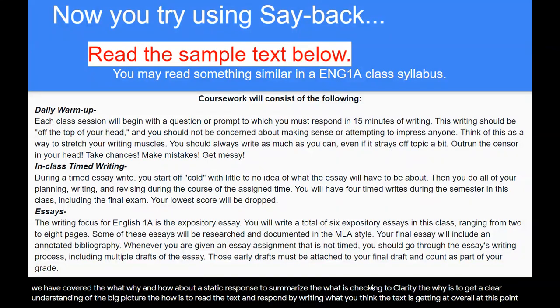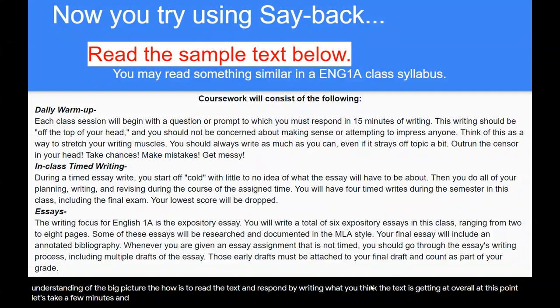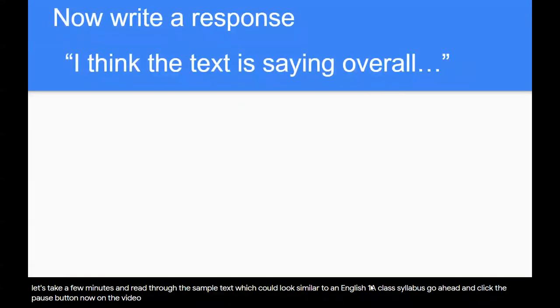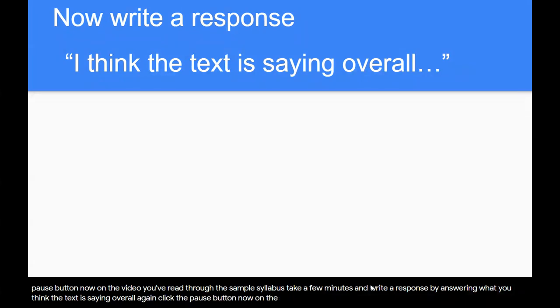At this point, let's take a few minutes and read through the sample text, which could look similar to an English 1A class syllabus. Go ahead and click the pause button now on the video. Now that you've read through the sample syllabus, take a few minutes and write a response by answering what you think the text is saying overall. Again, click the pause button now on the video.